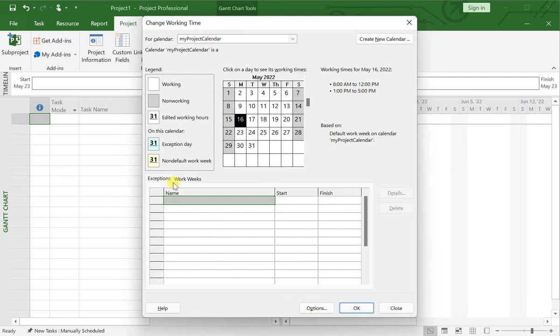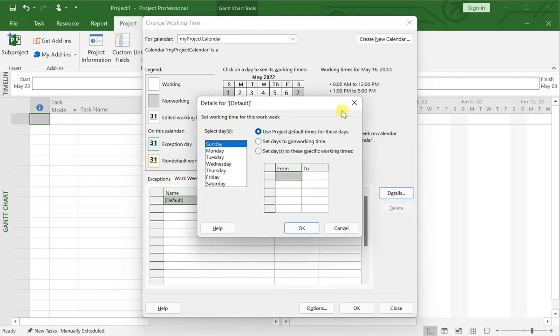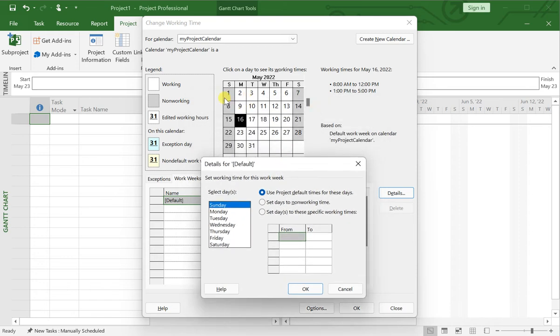Now go to the Worksheet tab and click on the Details button. In this calendar, as I said earlier, Saturday and Sunday both are non-working days, whereas Monday to Friday are white days, which means these are working days. Let's start by selecting the days that I want to modify.